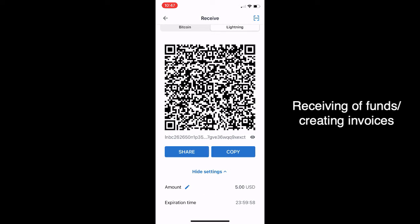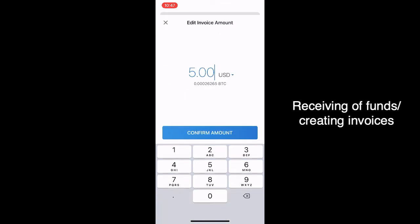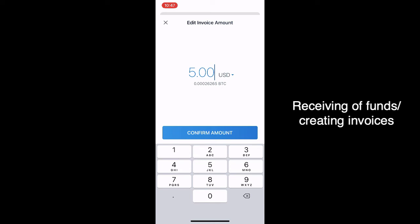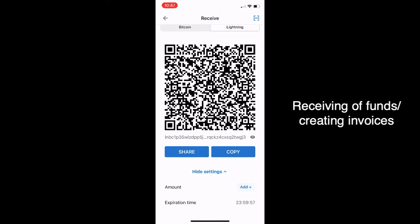For Lightning, you can create an invoice at the bottom. You can see it in the settings, and this section is where you'll create an invoice on the receiver phone. So receiving funds means you go in and say this is the invoice you want. Here we're going to do a dollar first — cross that out and put a dollar — and create that invoice so it generates a new one.